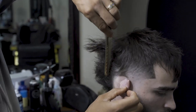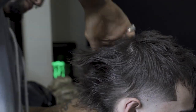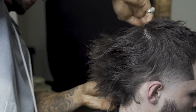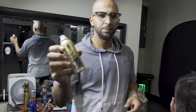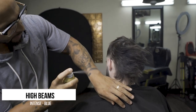I kind of want that messy look for this style. I don't want it to be super clean. Anything fancy, that's why I use my hair dryer and a hairspray. Just to kind of give it a more natural look. I'm gonna use a little bit of a blue touch for my photo. And I'm just gonna add just a little bit of that blue.